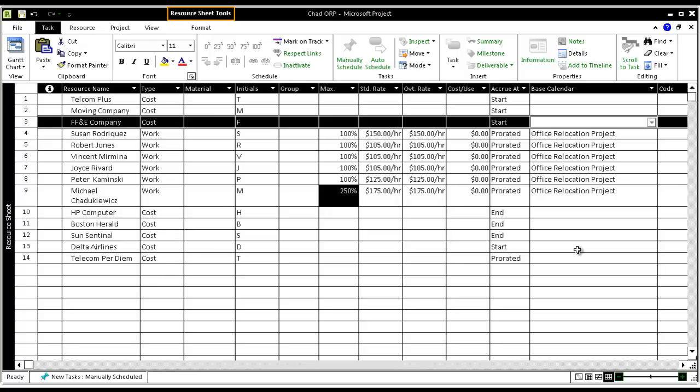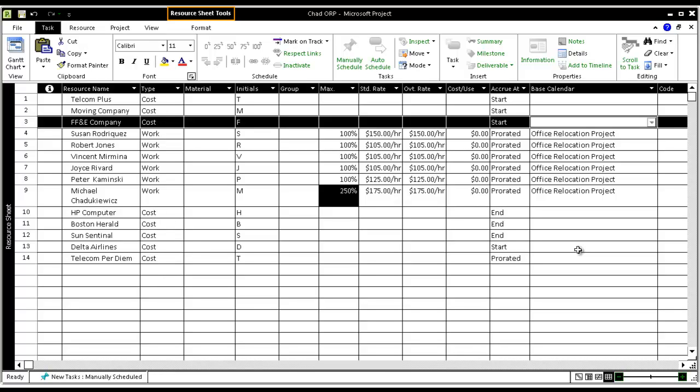For a work resource, the default value of the max column is 100%. This means the resource is available for 100% of the available working time in the selected base calendar. Note, you may want to change the default value if the resource is not available 100% of the working time in the base calendar, or if the resource needs to be available more than the working time in the base calendar. For instance, a salary employee may work 60 hours per week. This employee would be available for 150% of the time available in the standard calendar.